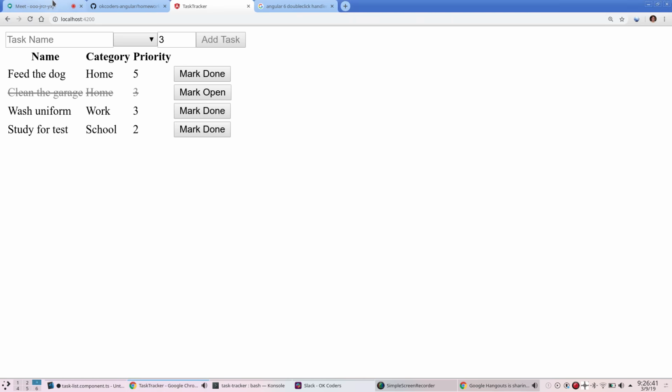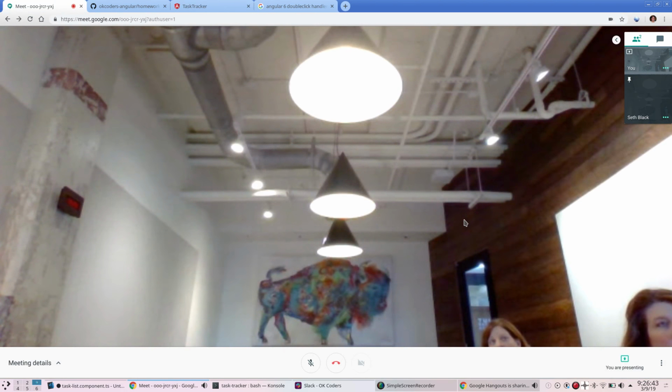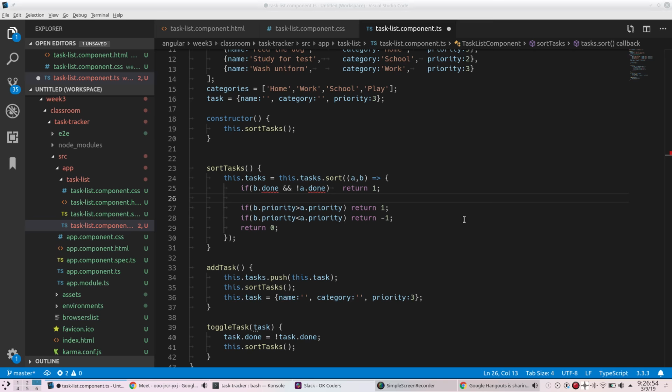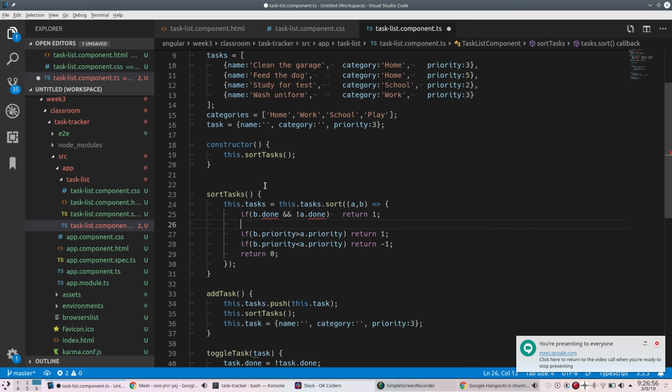Yep, go ahead. It's called a bubble sort. And that is bubble sort, yep. So that's what's going on behind the scenes. I think JavaScript should do like a radix sort or something, but the way that we're doing it, it's basically a bubble sort. Okay, that's what I thought it was.